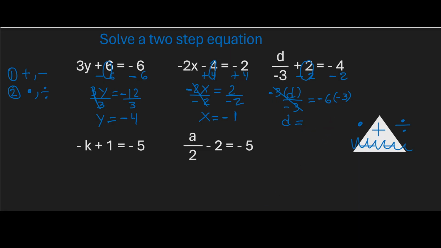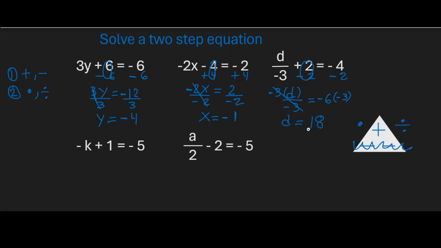On the other side, now, instead of dividing, now we're going to be multiplying. And you multiply negative times a negative, it tells you the answer should be positive. And now multiplied. 6 times 3, the answer should be positive 18, and that's the answer. In this case, d equals positive 18, okay?